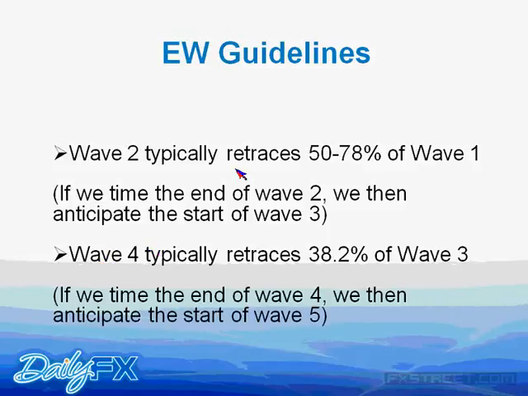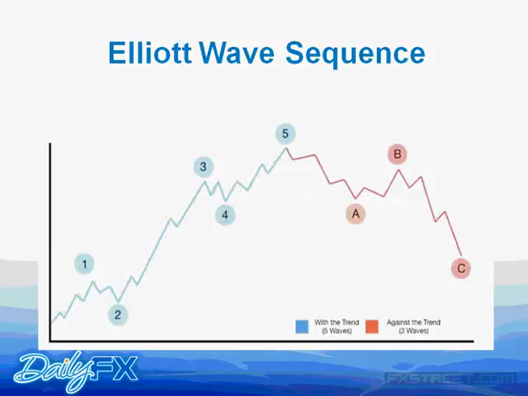Another guideline that we're going to use, and these are guidelines, they're not always going to be right, but a lot of times you'll find that it fits in the wave structure. So these are clues that are provided to us that the market is giving. Wave 4 typically retraces 38.2% of wave 3.